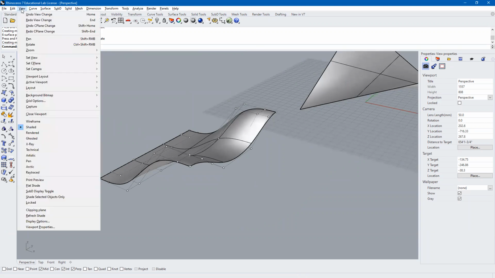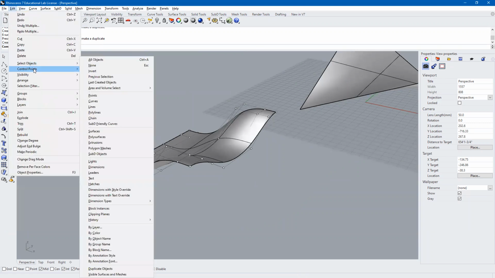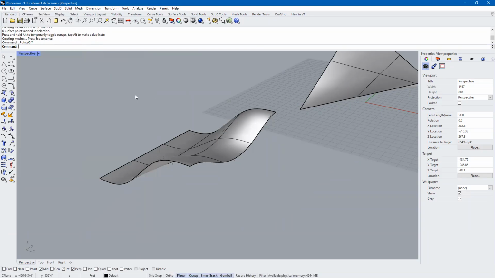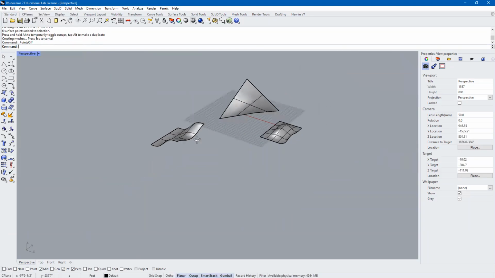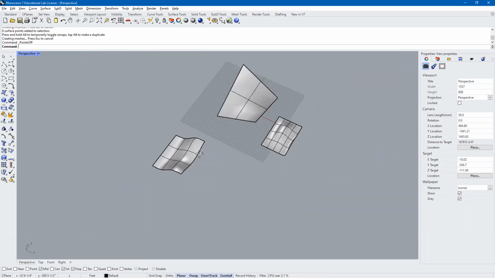And then finally, edit, control points off. And I've got some really interesting surfaces. So for those of you that were modeling some buildings that had curvature to them, this is something that you could do to manipulate. All right, I'll leave it at that. I kind of went overboard, but I was kind of excited to share that one with you as well.